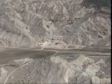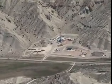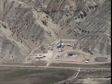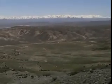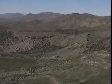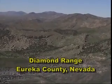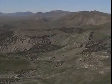You go farther west, you pick up very, very thick sandstones interbedded with the shales. By the time you get over to the Diamond Range, we've got conglomerates, sandstones, and shales. And the organic material increases westward until you get way over onto the Antler Mountains, and then the organic material drops off once you get up out of the Portland Basin. But about where the Diamond Range is, the rocks are the very richest and the thickest. So we've got richer source rocks and better reservoir rocks out in Nevada than we do here in central Utah.